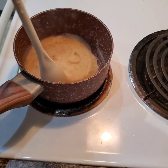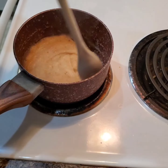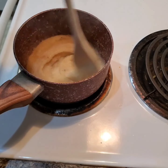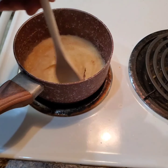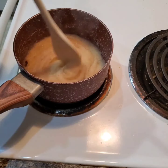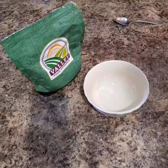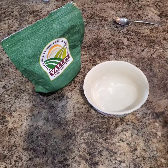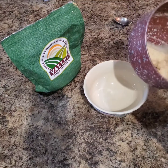Stir to keep it from sticking. All right, so we're gonna let this, what does it say? Simmer for just a couple minutes. So let's stand by and we'll wait and I'll serve it up. All right, so it's finished cooking, it's finished simmering. So we're just gonna serve it up in a regular bowl.